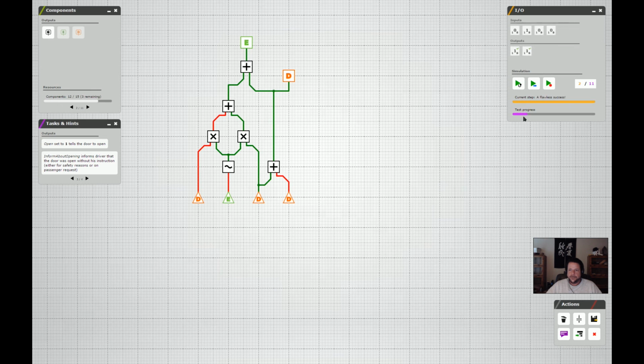Okay, this one. Passenger opening the door. And the door opened and the driver was informed. So that worked. All right. The safety device wanted to open the door. The door was open, and the passenger and driver were informed. Okay. The driver wanted to open the door, and the door was blocked. The door did not open. We have 11 tests here to go through.